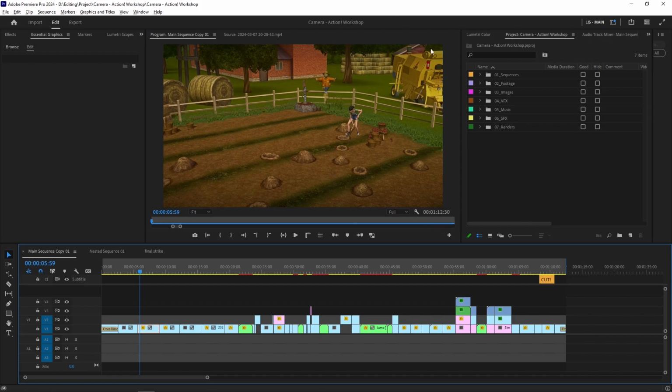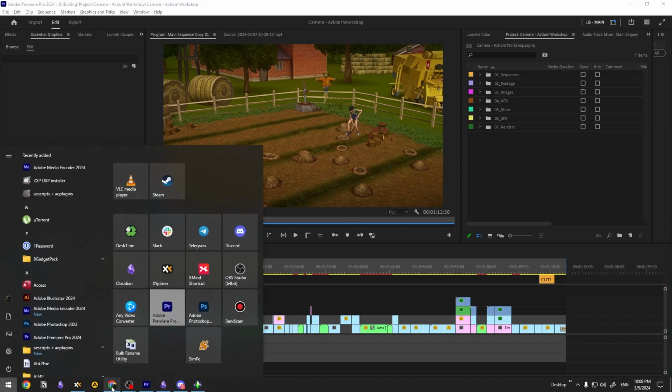So yeah, we have the game, and we have Adobe Premiere Pro as the video editing tool. Another, I would say, pretty important tool that we're gonna need is some sort of an external catalog for the animations and the previews. As for the external catalog for animation previews, there are a couple of things that you can use.